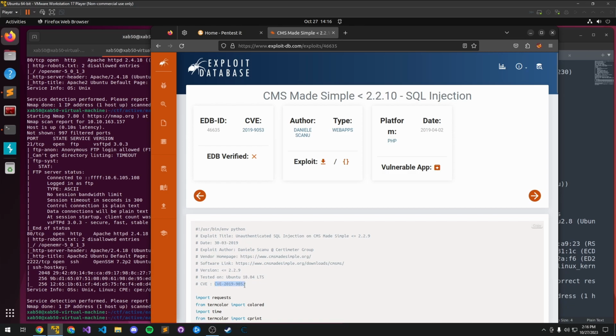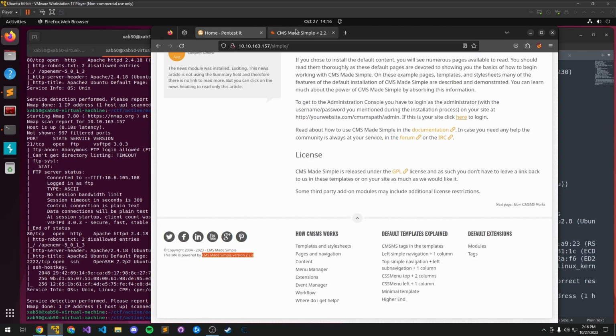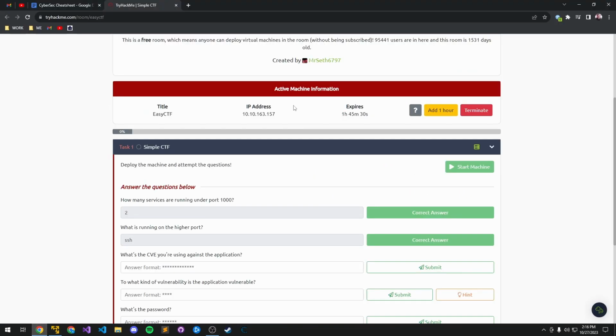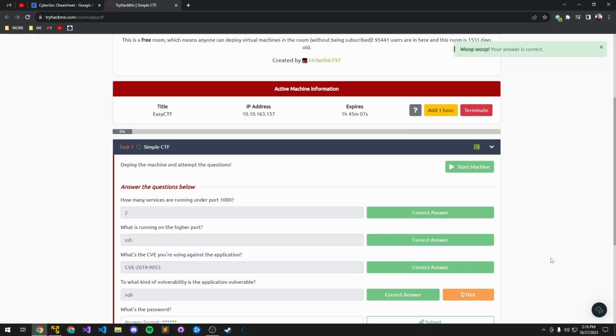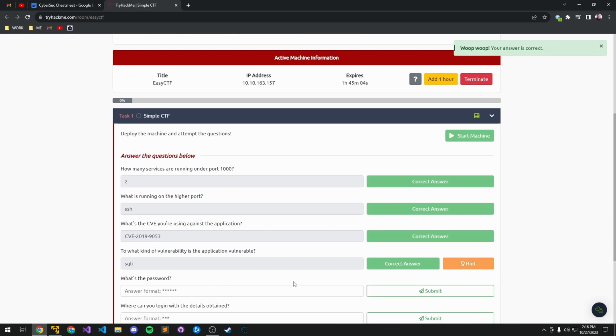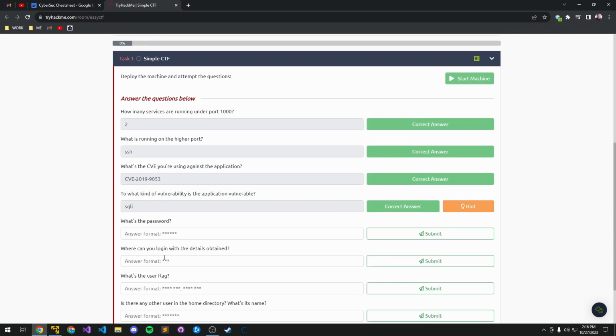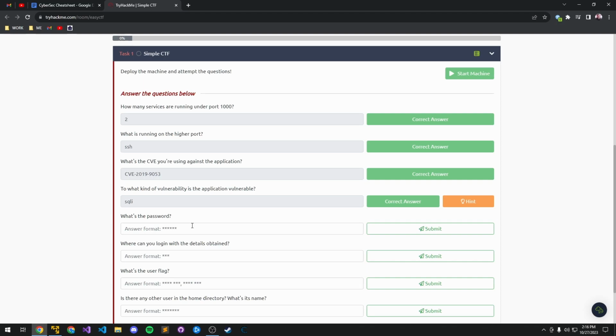Cool. Let's see. Normally when these, where am I at? I should probably open this in my VM so I don't have to keep flipping back and forth. What's the CVE? Normally it's in this format, CVE dash, I'm guessing this is the year and then this is the number for the year. Yep. And then it said it was an SQLi. And let's just see this hint first. You can use, oh, that's for the next step, I'm guessing. Yeah, it said something about cracking a password. I don't like to read the hints unless I get stuck. I was assuming this hint was for this step, but it's not. So let's go SQLi.